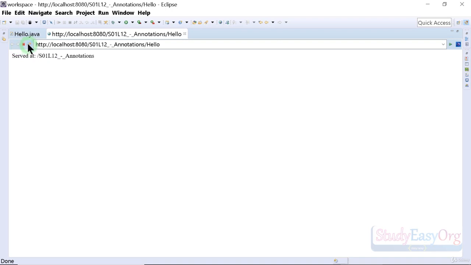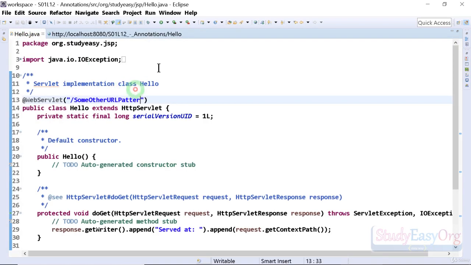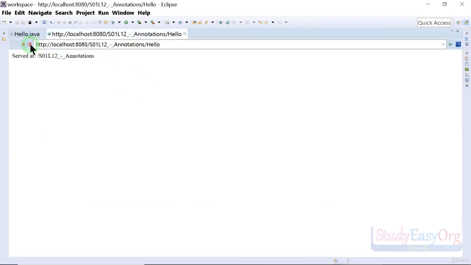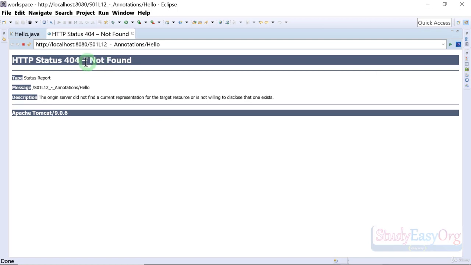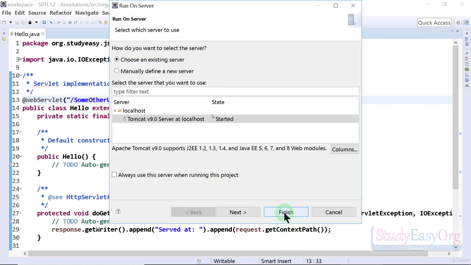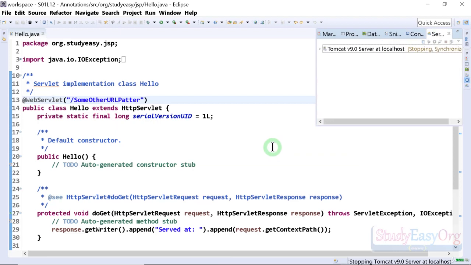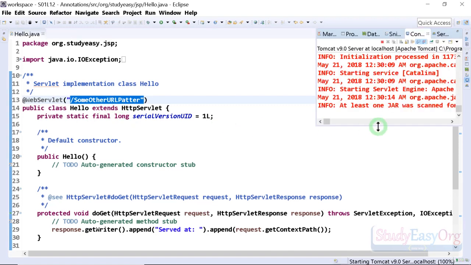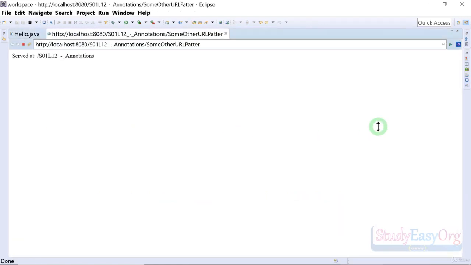Now for example, in here I refresh this page by restarting the web server, then this URL will crash. Let me refresh this, and here we go. So now there is this 404 not found error. But for example, if we try to rerun this servlet, then definitely check the URL. The URL will change, and we would be able to see that the URL would be the base URL slash some other URL pattern. Alright, this will take a couple of seconds. Here we go. So here is the URL pattern which is being used currently.